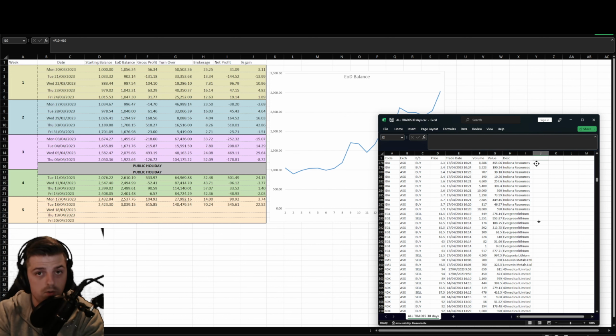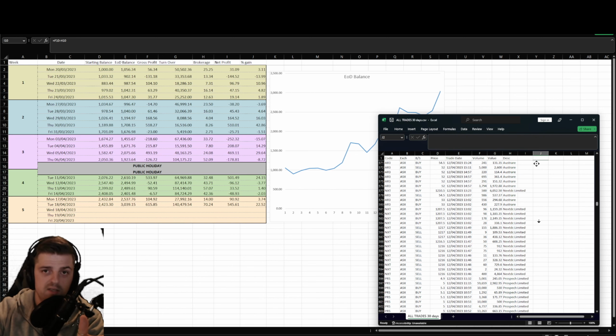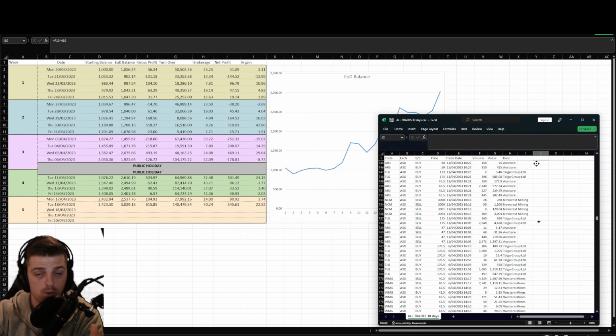Firstly, on these trades on the spreadsheet here, these are not individual orders. So what I mean is that, let's say I have 1,000 shares for the buy side. If that gets sold into, let's say, 200 shares at a time, that's going to show up as 5 buy orders at different times. It's not going to show up as a single order.